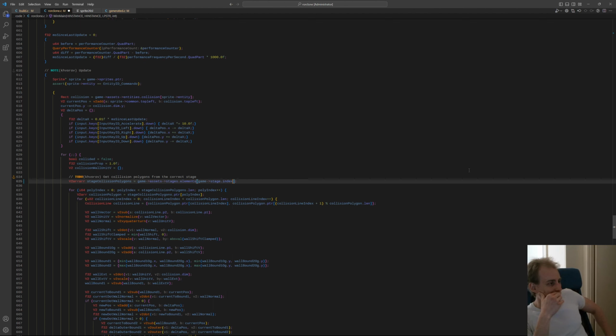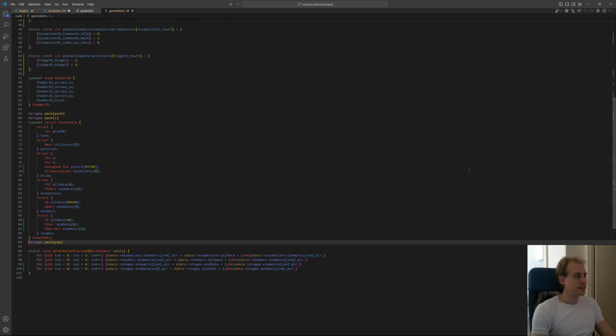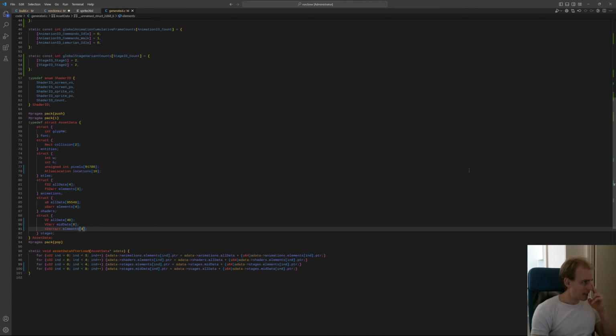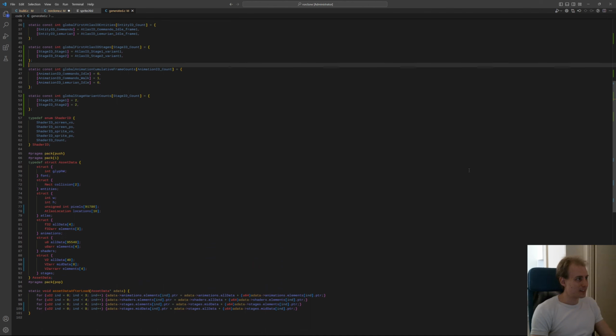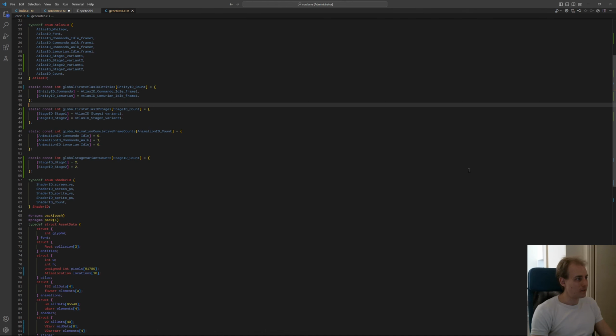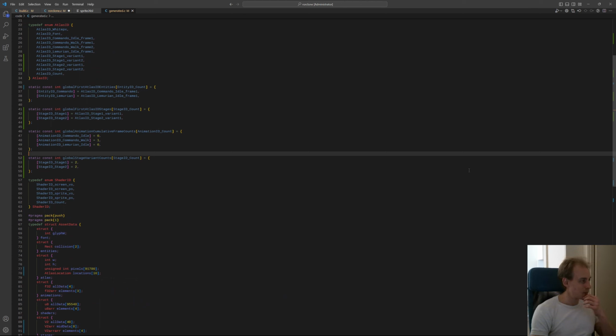Game stages elements. Game stage index. Yeah, so this is different now, because like element 4 is stage 2 variant 2. And so to get that you actually do need cumulative variant counts. That's why we had those cumulative variant counts.